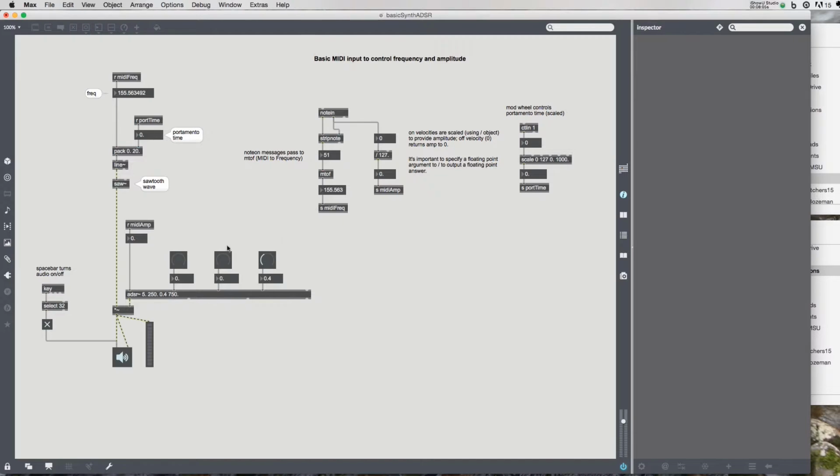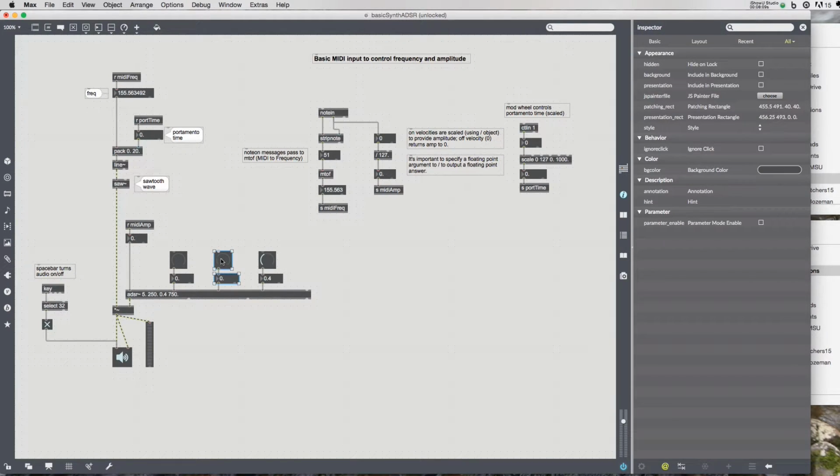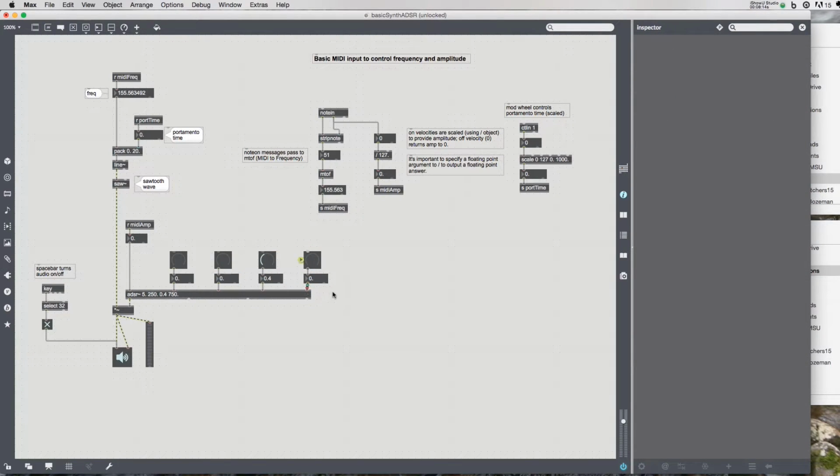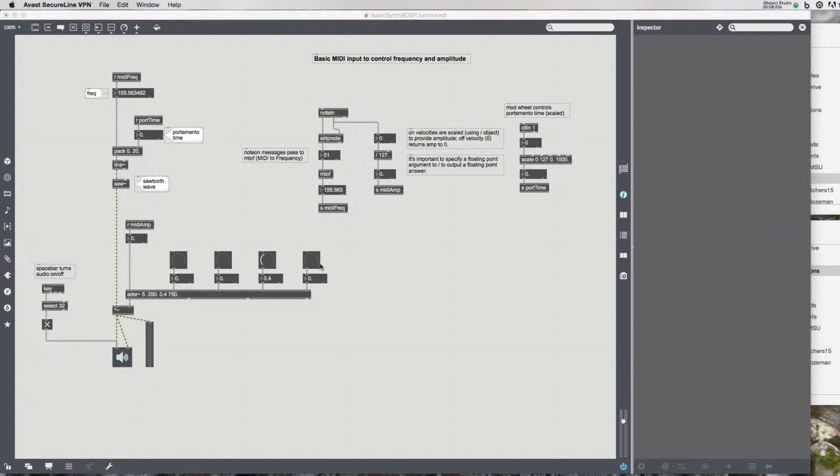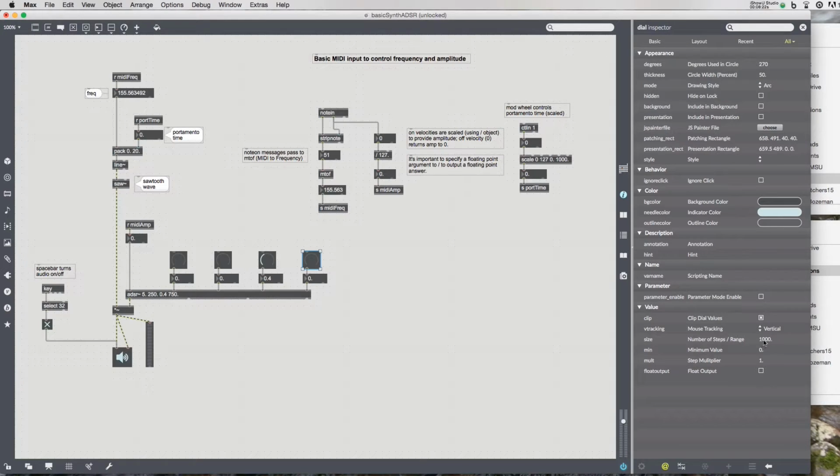And then we need, let's copy this one for release time. But let's make our dial range larger. So instead of 1,000, let's do up to 2,000.